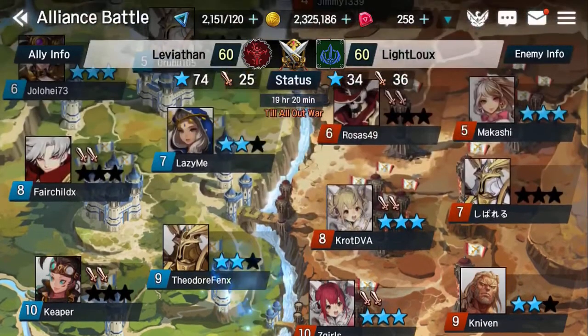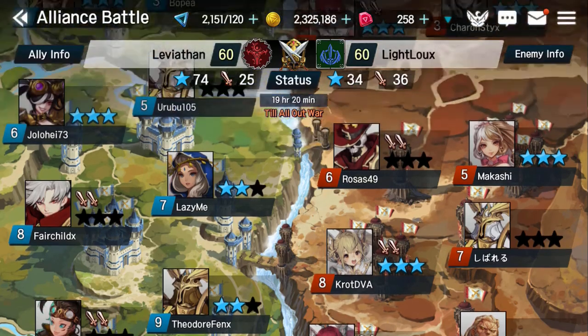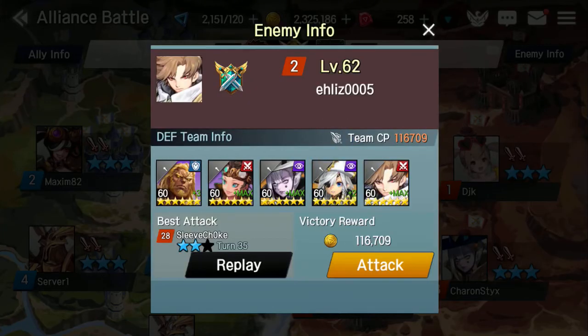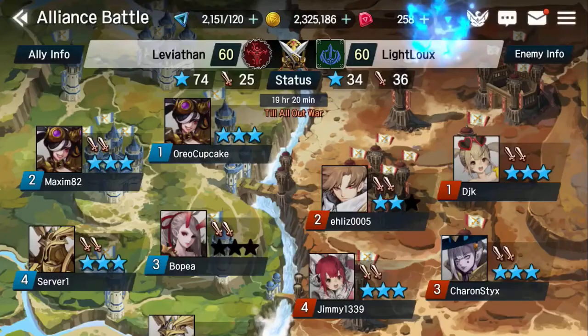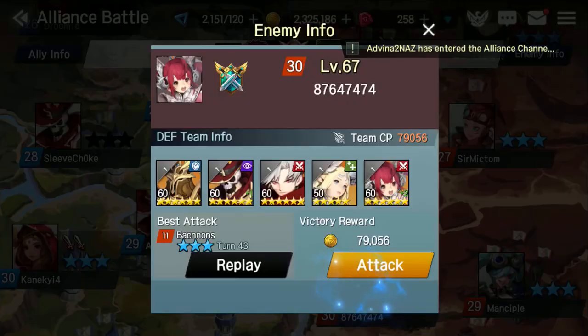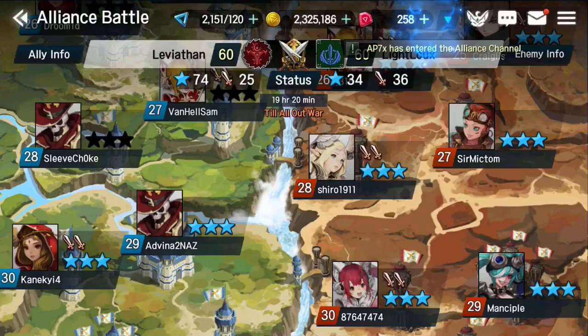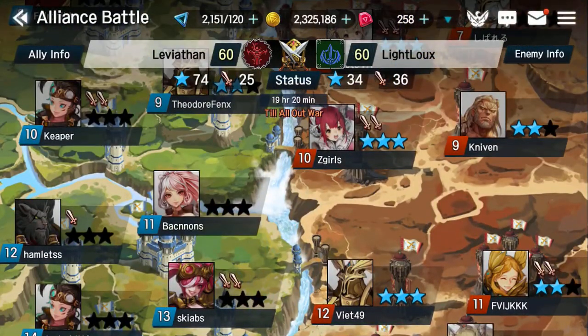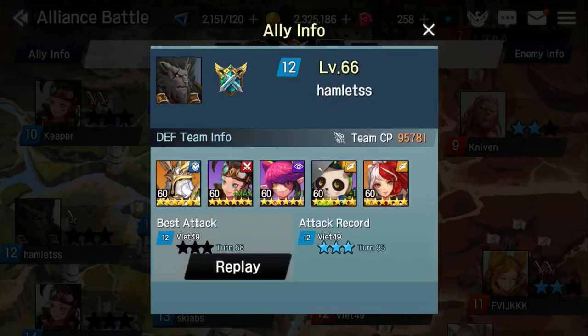So you get a lot of rewards in this game mode. Like, check out how much gold you get from fighting these guys. Almost 120k gold, okay? And if you beat the last ranked guy, you would still get 80k. So it's huge if you are low on gold. Do these alliance battles.